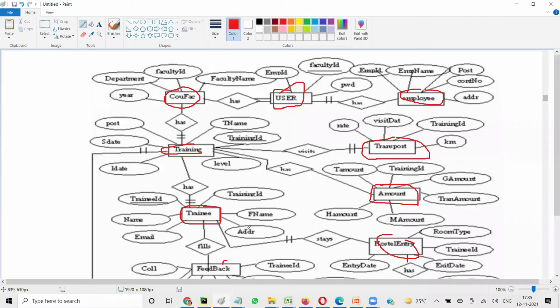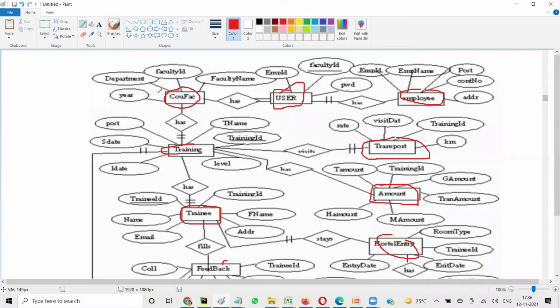All these ellipses that you see are called columns. So the course faculty table, COUFAC, has how many columns? 8, sir. Can you name them? Just 6, I think. Name them. We'll see how many. Year, department, faculty, faculty name.